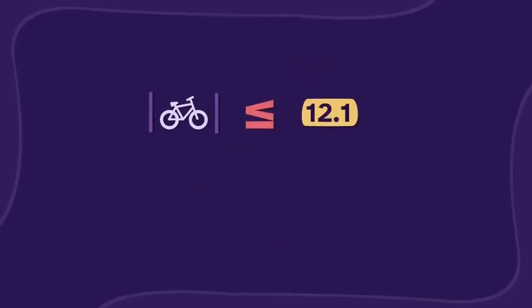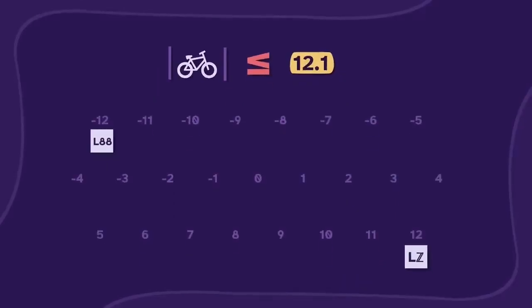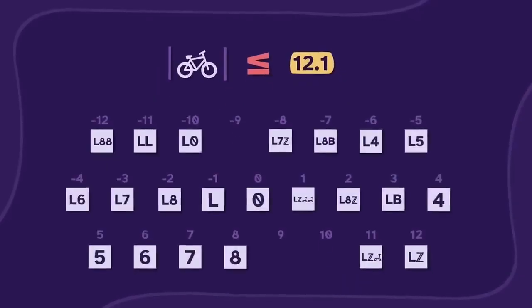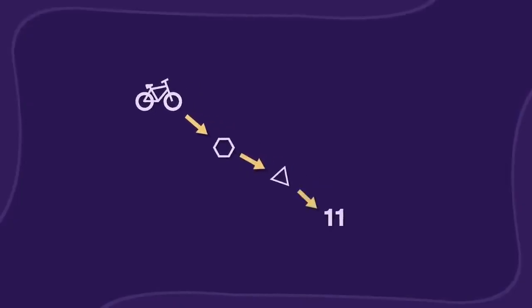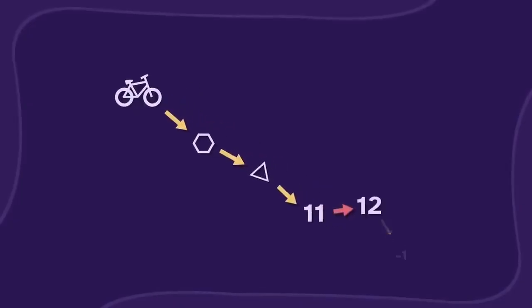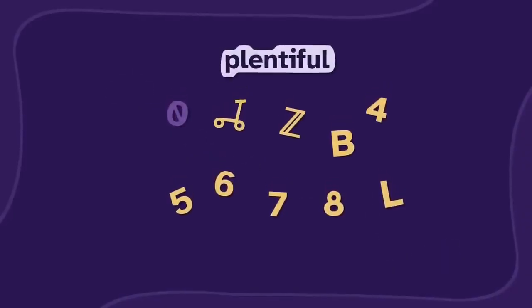We need to check numbers of size 12 or less, the range -188 through -122. We already saw most of them, and it's easy to find the rest. So we can write everything in this range, which means that starting with any bicycle, we will have good steps that get closer to 0 until we reach a small number, which we know will end up at 0. So this set is plentiful. We can write every integer.